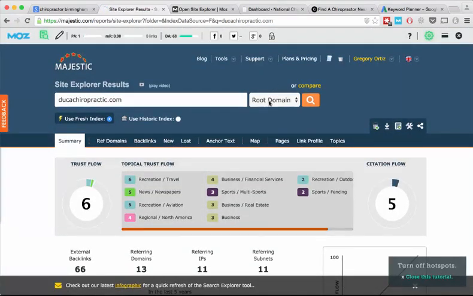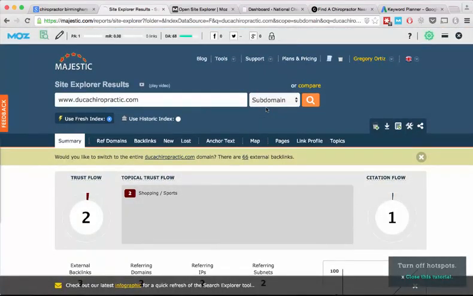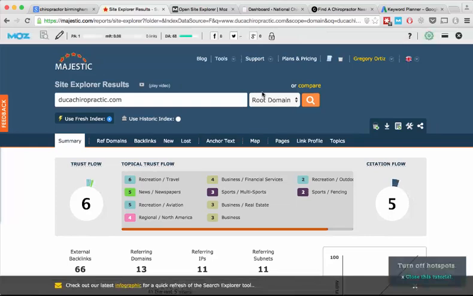Now root domain, he is a 6 and 5, which is not good at all. We already beat that, and he is a 2 and 1. So this literally looks like it's going to be very, very easy competition for us. I wouldn't be surprised if we end up surpassing him with 1, maybe 2 backlinks with the exact match anchor of our search term, which was chiropractor Birmingham. We should do pretty well with surpassing him just for that.